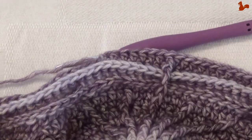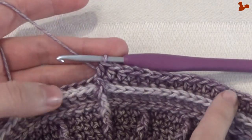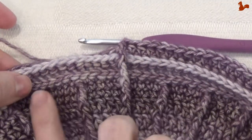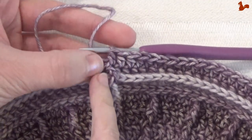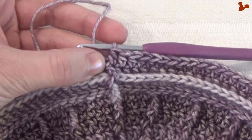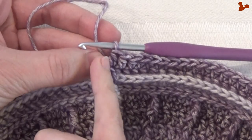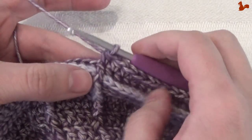Continue until you're at the arc, and then I'll show you this point here again. I've now worked 37 half doubles, and I'm currently on the arc again. So here's the arc. Number 37 is worked in the front post stitch. That's number 37 there. And that's also the chain 2 we started with. That's this last half double. That's equivalent to that stitch. So now I'm going to start the repeat unit again.